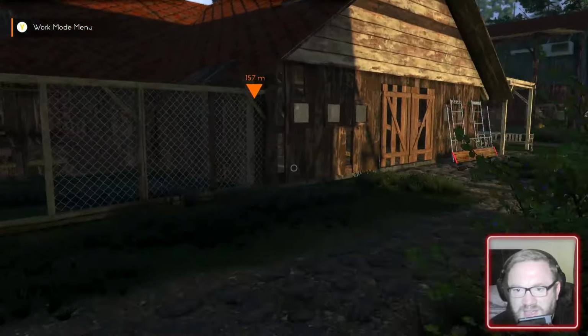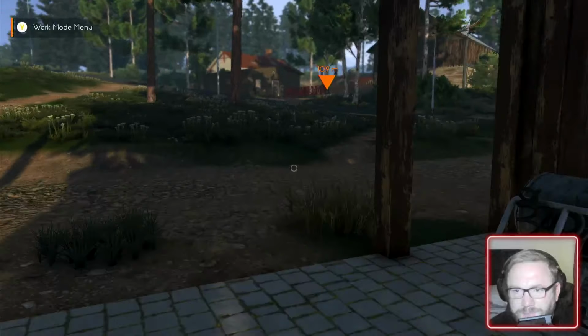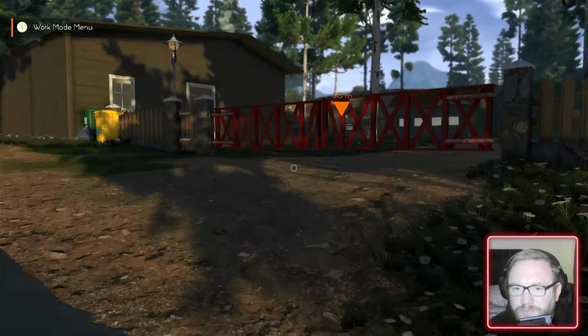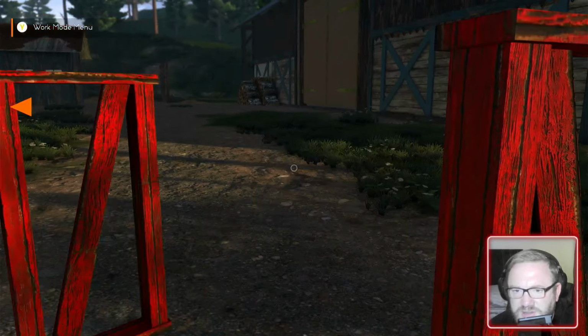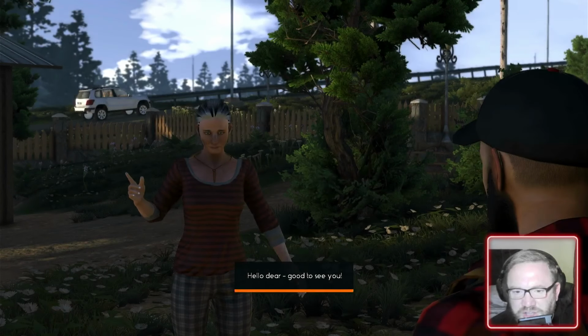Let's go and find Auntie. We'll run. All right, where is she? Probably still in bed. Hello? I'm here to talk. Right, let's open this then. Can we open this? Yep. There we go. Oh, you two are at it nice and early. Hello. Good to see you.